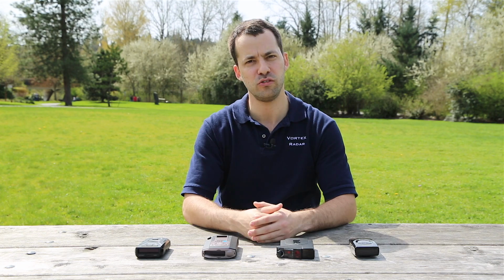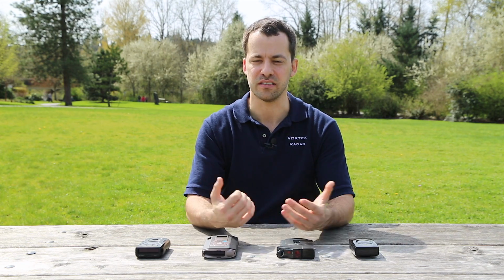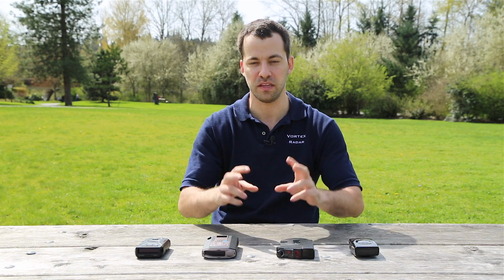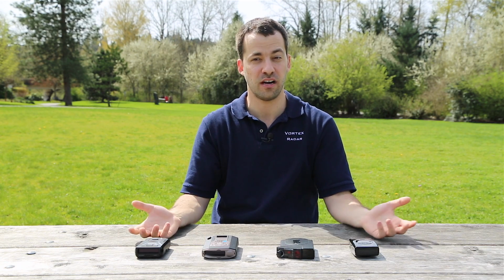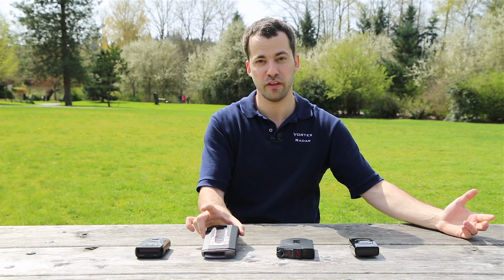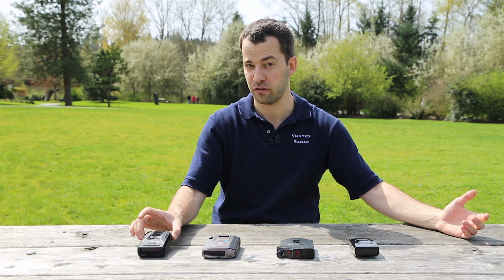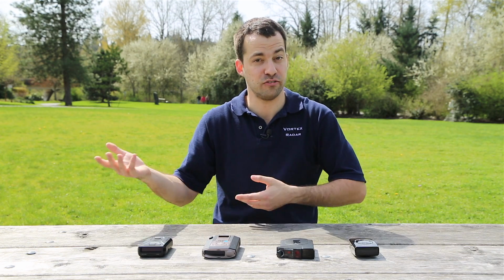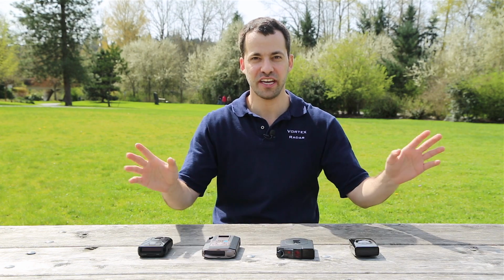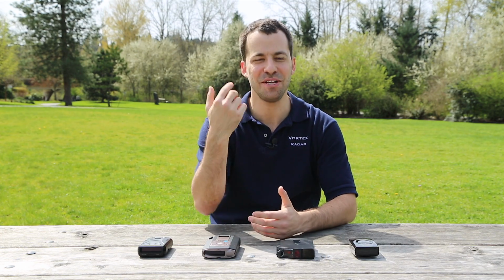And maybe how much would you guys pay for a detector like this? Would $1,000 be reasonable? Is that too expensive? Even though it would be the ultimate detector, is $1,000 too expensive to invest in a windshield mount detector? People are paying $700 for this. People are a lot happier paying $400 for this. $1,000 for the ultimate detector? I don't know. So anyway, just thinking aloud, and let me know what you guys think too.